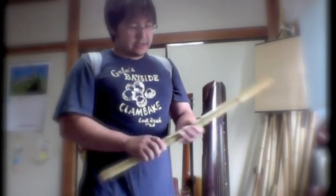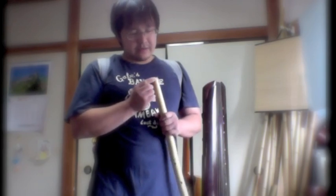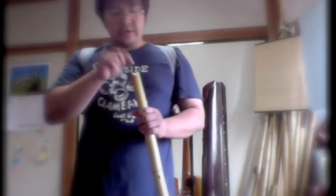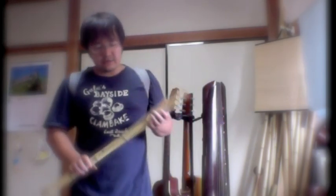And with all shakuhachis, you hear not only a note, you hear also a slight buzzing sound, because when you blow it really hard, it buzzes, vibrates this little piece here, the thinnest piece of the bamboo. Basically, we cut it at a 30-degree angle to create a very sharp blade-like blowing edge. And if you blow hard enough, not just hard, but if your air, the stream of air is tight enough, you know, using your lips to make the opening very small, it's going to vibrate this piece here, and therefore creating that little ringing buzz. And without that sound, you are not playing the shakuhachi, or you are not making a real shakuhachi sound. So let's see if you can hear it.